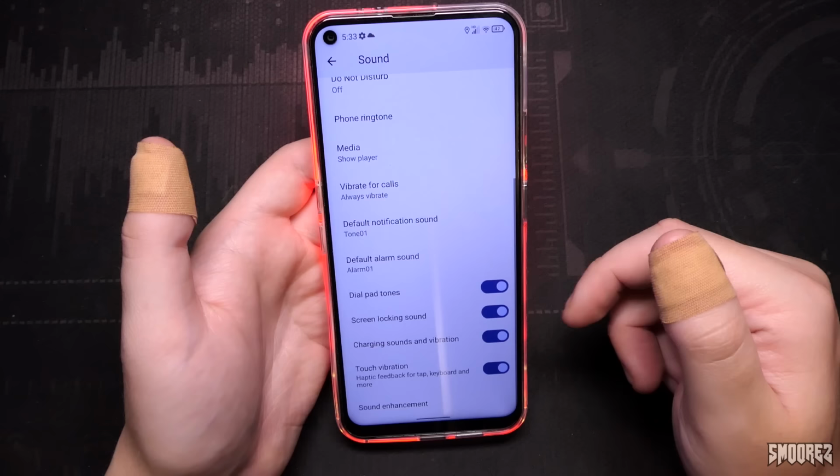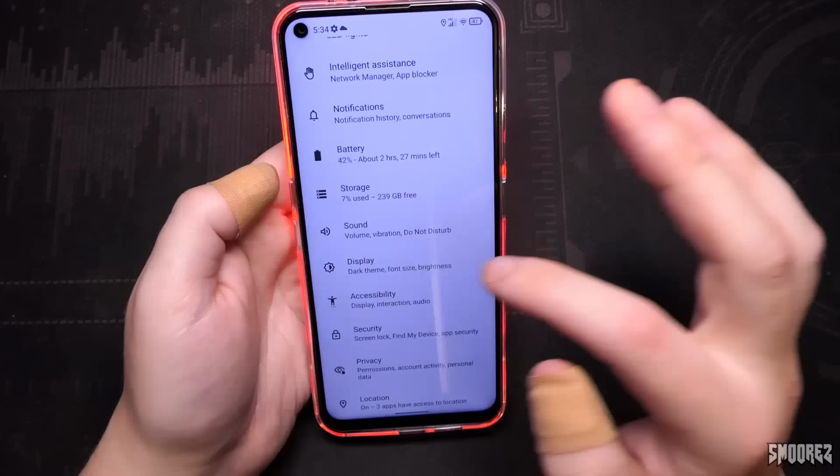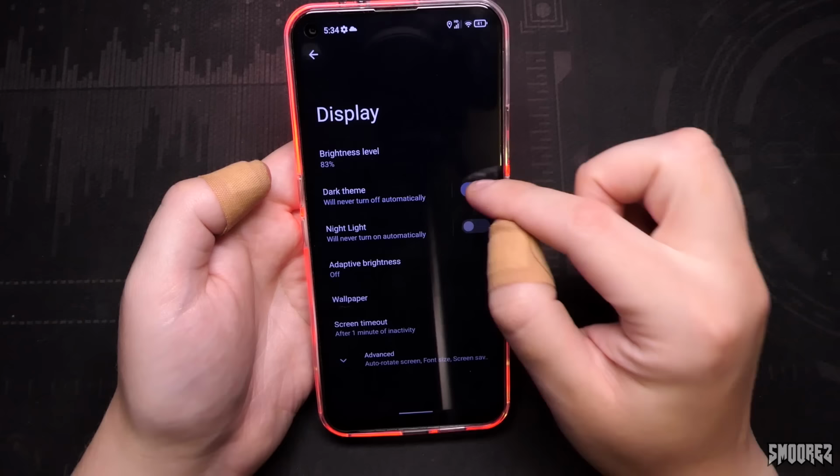Let me just open up a ringtone real quickly. There's only one speaker. Only one loudspeaker. The earpiece doesn't double as a secondary speaker, unfortunately. Display, dark theme, you can have that on if you want, but I'll just leave it as light theme.